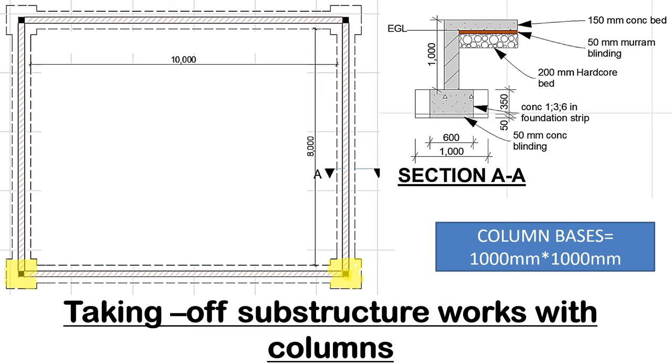Then where we have these broken lines, they are the foundation trenches. So this one, it's the spread on the outside. Then we have the spread on the inside of the foundation trench. So the broken lines are showing the foundation where the trenches will cover. The white is the wall, as you can see how I'm highlighting it in yellow still. All around we have the wall, but at the corners we have the columns.